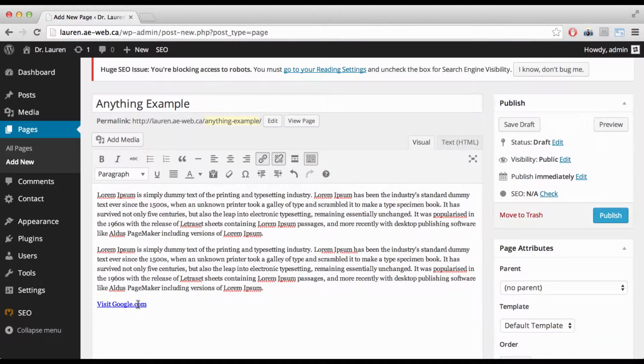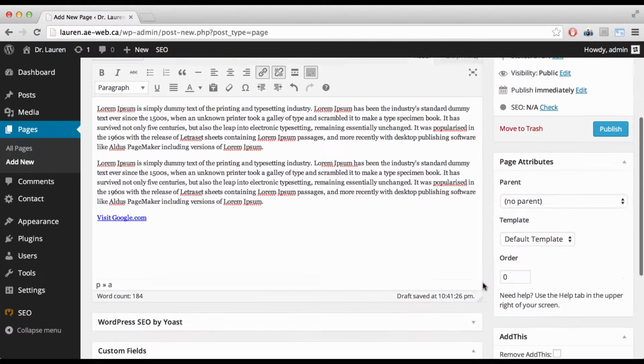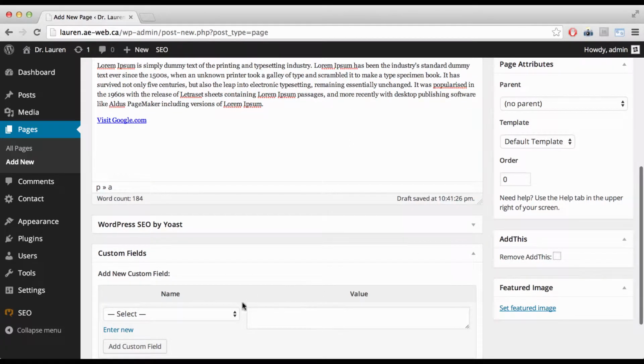Hit add a link. Now this is actually a link, and I also want to add a quote on top of the page. So I'm gonna just say something at random that Albert Einstein said once. Simplicity is the most elegant form of sophistication.